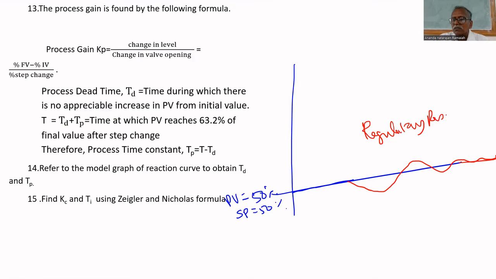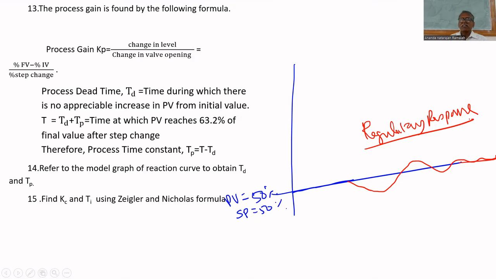You have to do both of these. It takes only 15 minutes for each, half an hour. For the remaining 2.5 hours, what do you have to do? That first part: you have to obtain the mathematical model. Manually, you bring the process to 50%. Then you give a small change, record the value, get the reaction curve, get the mathematical model, and tune the controller. Again bring the process to 50% and enter the tuning parameters. All this will take 2.5 hours. After that, you can do servo response and regulatory response.